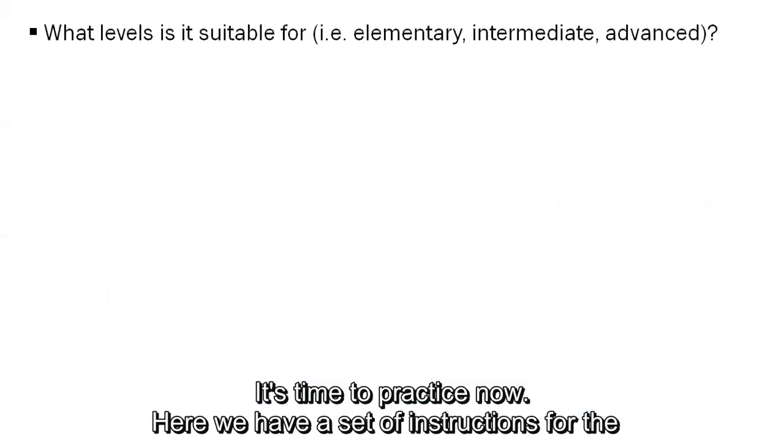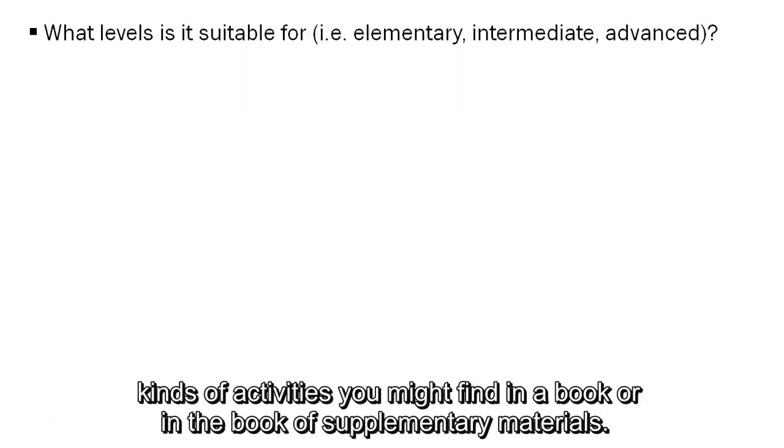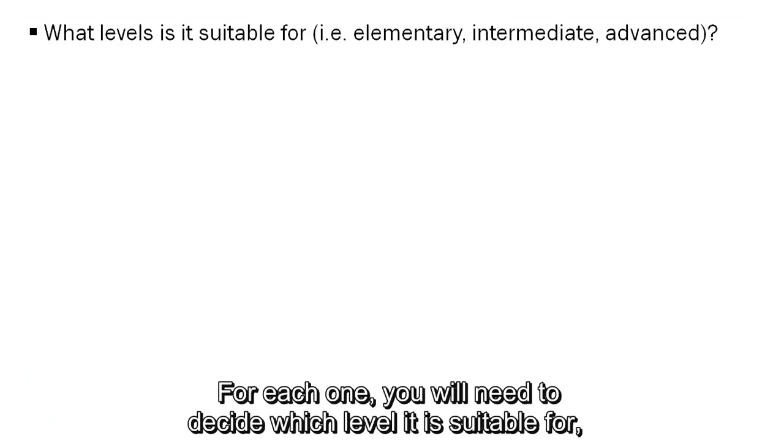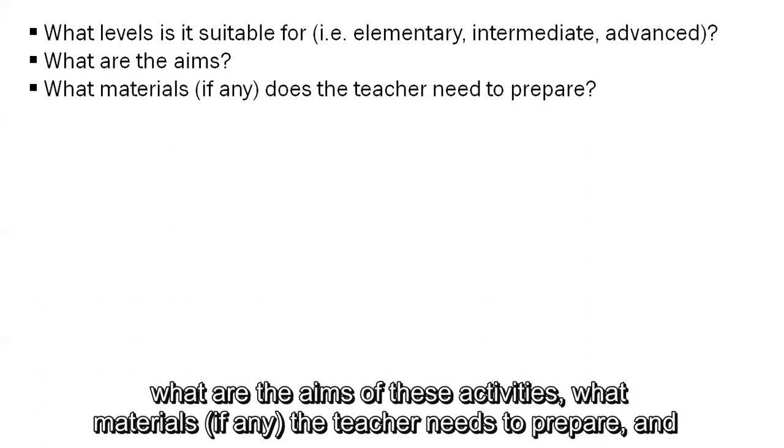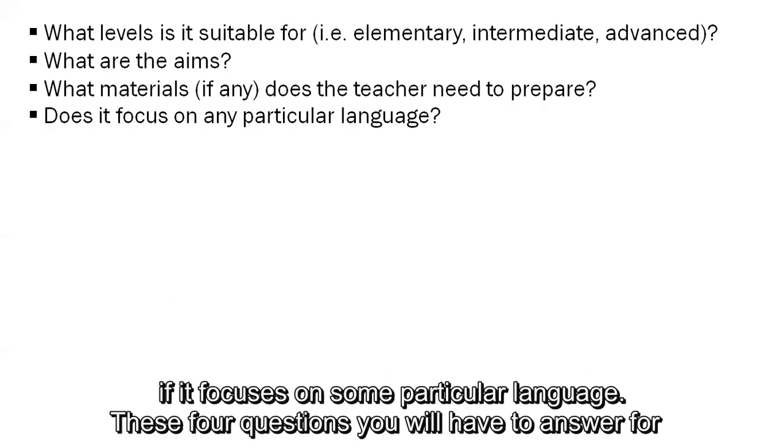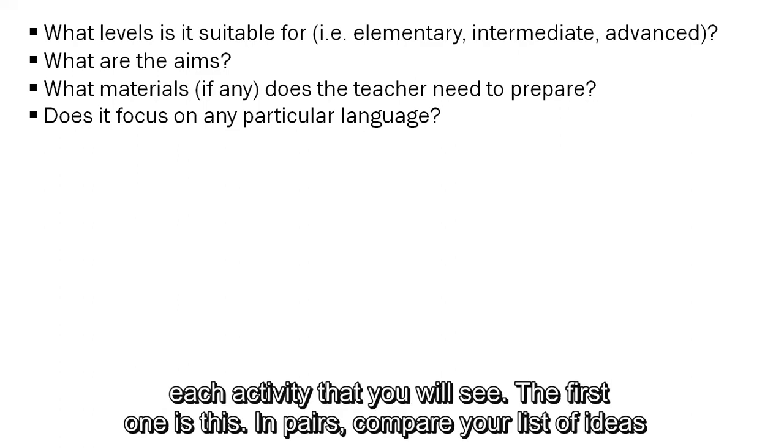Well, here we have a set of instructions for the kinds of activities you might find in a book of supplementary materials. So for each one, you will need to decide which level it is suitable for. What are the aims of these activities? What materials, if any, the teacher needs to prepare, and if it focuses on some particular language, right? So these 4 questions you will have to answer for each activity that you will see.